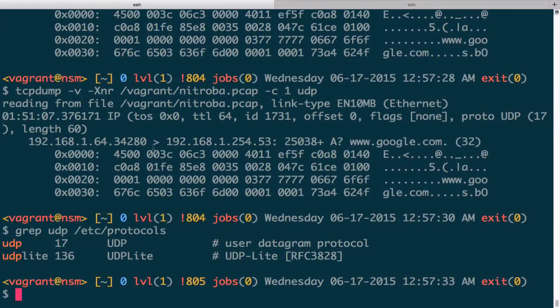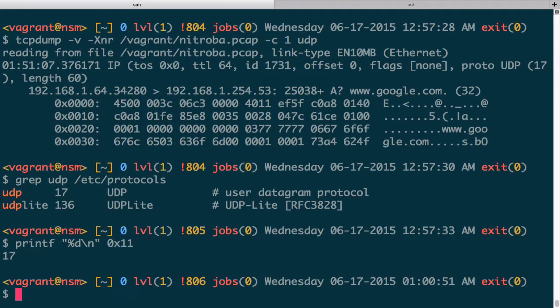So let's go over to Tcpdump, and we can go ahead and count over 9. So here we have where 8 ends, but we start from 0, so it'll be 7, 8, and then 9. So this is an 11 number. Let's do the printf thing for that value, with %d, and then 0x11. You can see that voila, it is 17. So that's where that comes into play. That's how Tcpdump and the operating system knows what IP is carrying. It simply looks for the value in that field.